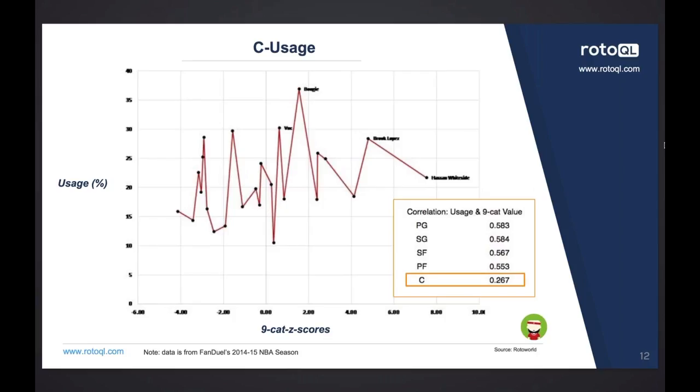Again, centers, you'll see that this is definitely not as clear a trend in terms of value versus usage. Boogie, obviously, he's my favorite player, and you can see his usage is by far the highest of any centers out there. His value is definitely dependent on how many minutes he gets to play.